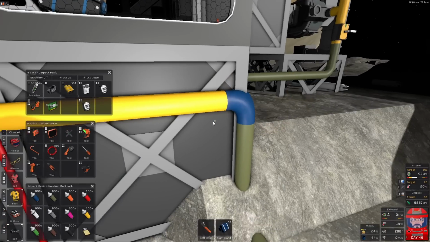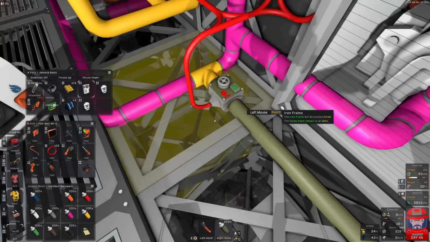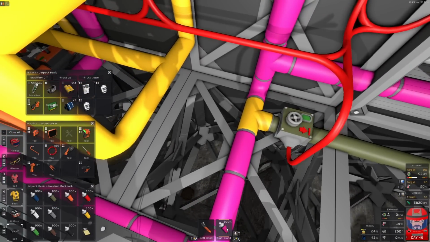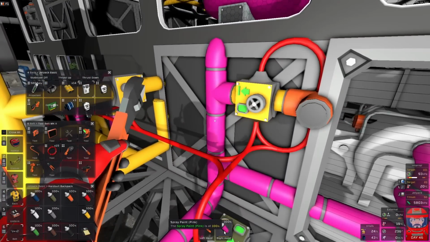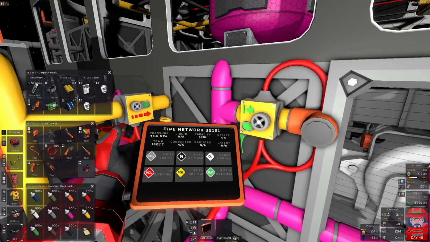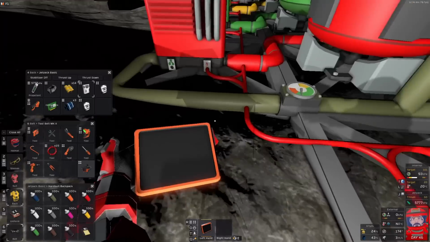Yeah, there. Right. Now that should be that colour. Yoink. And you're a yoink. And you're a hot pipe. Here we go. So if I switch you on now, I should be losing pressure out of there now. Yeah, there we go. Which means that should all now be coming through here and being recycled.